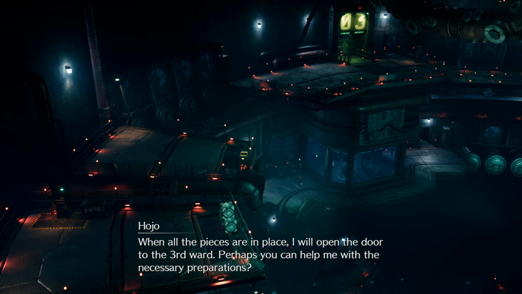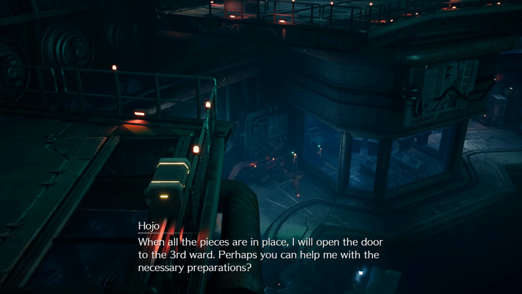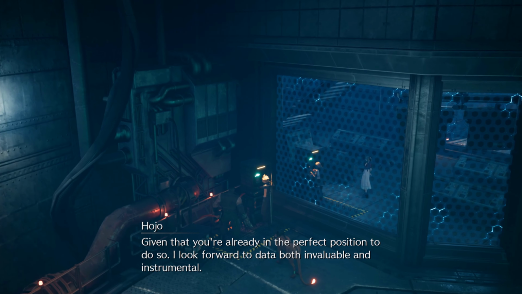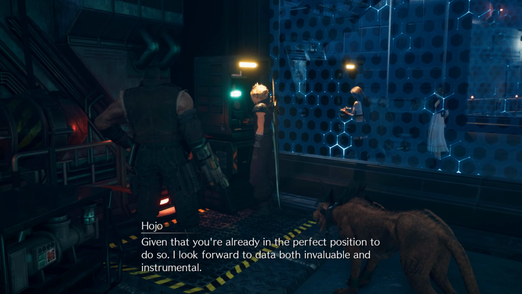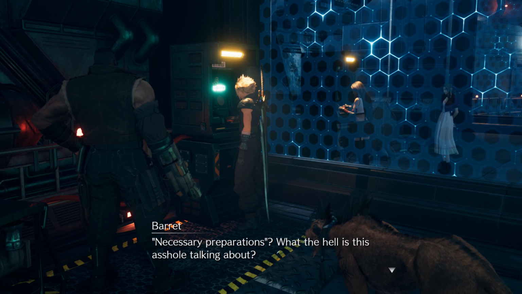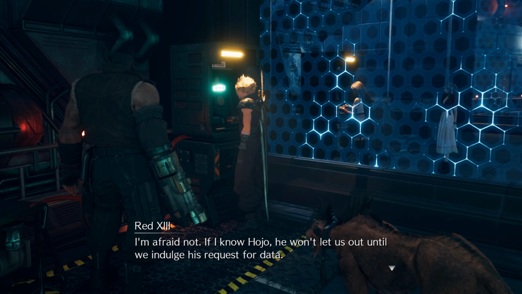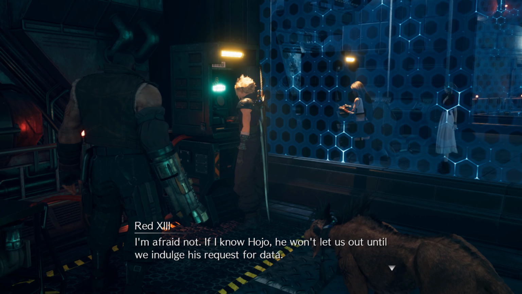When all the pieces are in place, I will open the door to the third ward. Perhaps you can help me with the necessary preparations. Given that you're already in the perfect position to do so, I look forward to data both invaluable and instrumental. But the HQ is being, like, under attack right now. What the hell is this asshole talking about? Can't we just ignore him and keep going? Yeah. I'm afraid not. If I know Hojo, he won't let us out until we indulge his request for data.